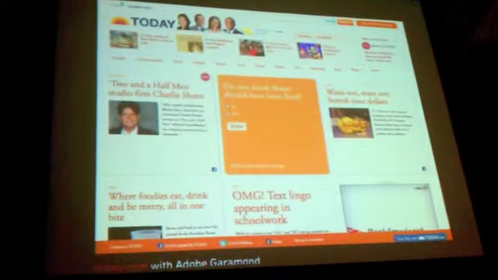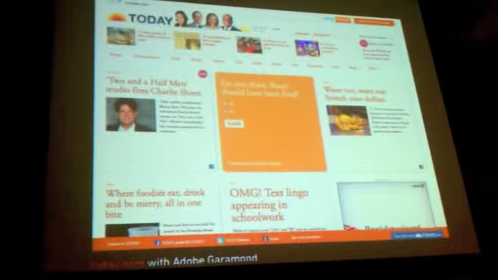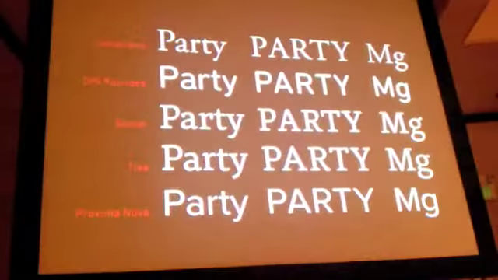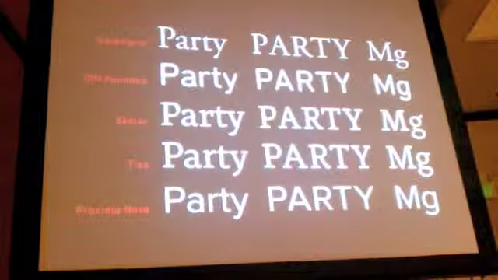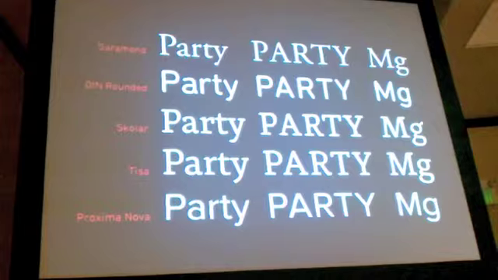You want to make sure that the tone and your choices for this line up appropriately with the content, because as we have more choices, we need to make sure of that. So how do we dictate the tone of a typeface? One of the things that I tell my students to do is typeset the word party. And then you look at it and you say, what kind of party is this going to be?